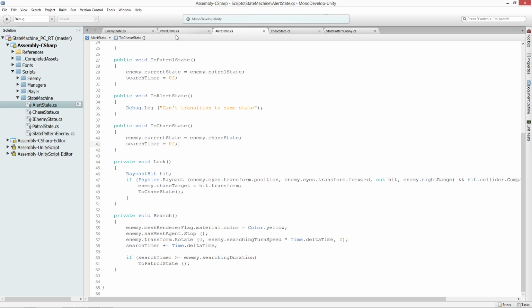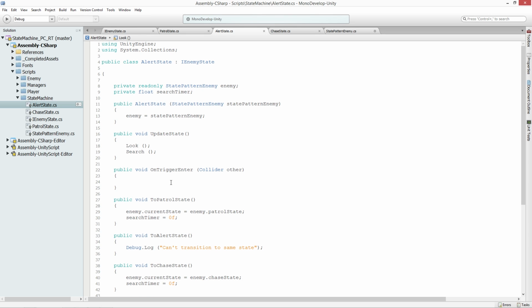And then let me look at the chat. Hassan Smala says, could we use another name instead of I enemy state? The reason that using the I is useful is, if you look here, we're implementing I enemy state. If you didn't have the I there, you might think that this was just inheriting from a class called enemy state, right? So the I is just a way to indicate that this is an interface implementation as opposed to a regular class inheritance situation.